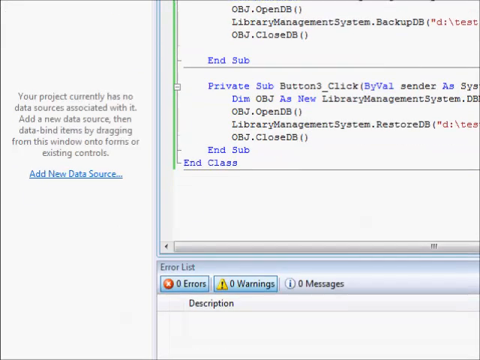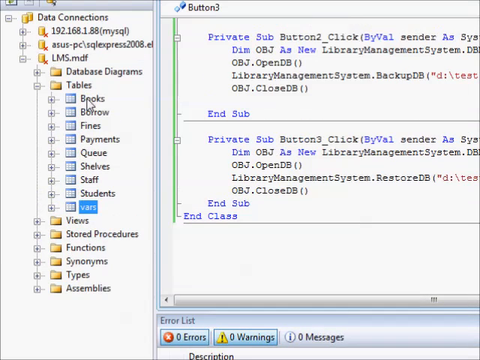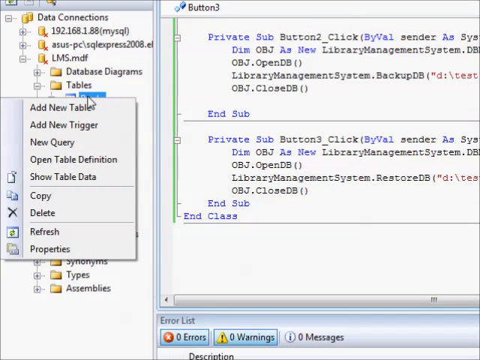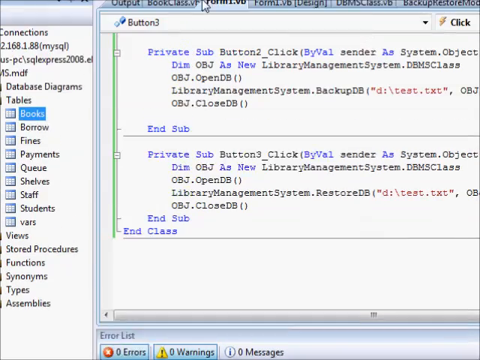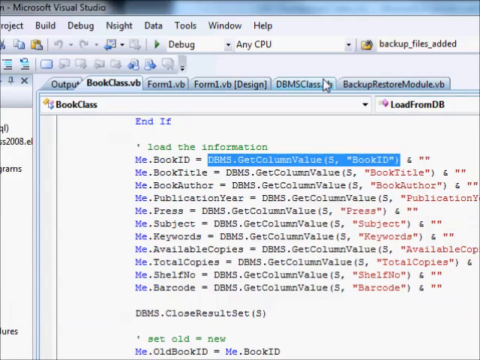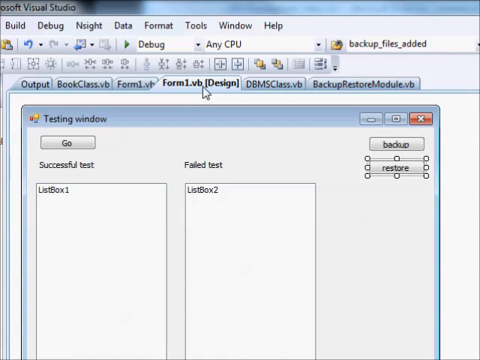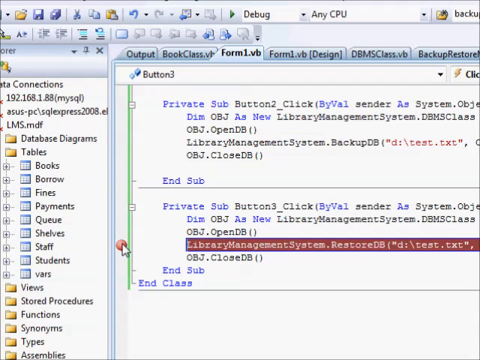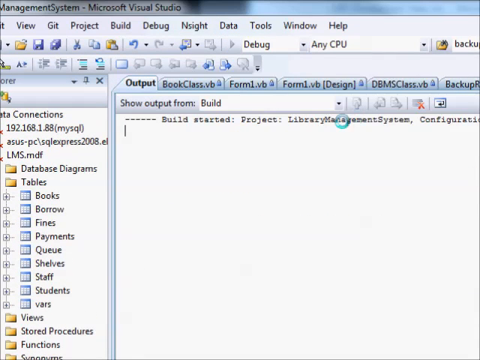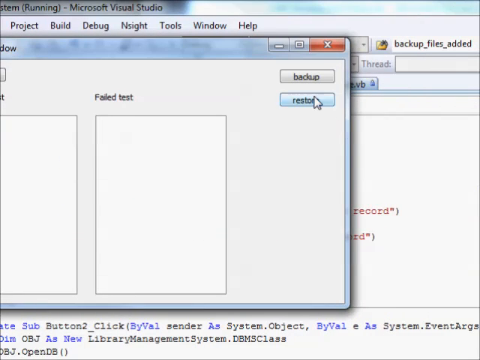I will try to remove what's available in the data. Well, basically it should work. I don't want to delete the data, I'm kind of lazy today. Anyway, I will trace the program and show you that it works. So we will run this here and restore.